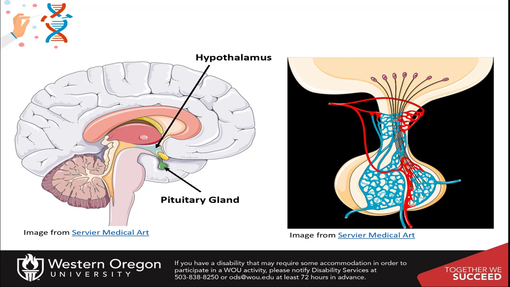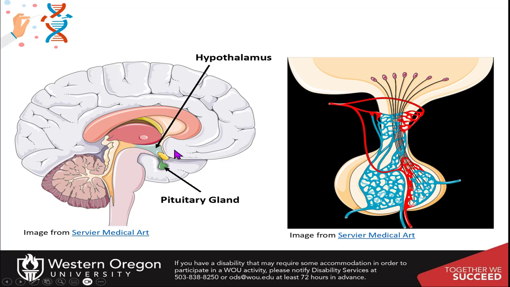So hormone secreting cells are typically controlled by the brain. And two of the regions in the brain that play a major role in this process are the hypothalamus, located here, and then directly under the hypothalamus is the pituitary gland. And the pituitary gland also has a major function in hormone secretion and stimulation. So typically, the hypothalamus tells the pituitary what to do, and the pituitary will release the first hormone into the bloodstream, and this tells the adrenals, for example, to release those stress hormones.